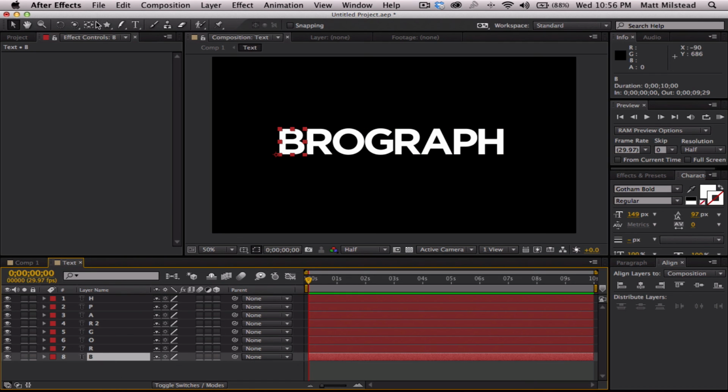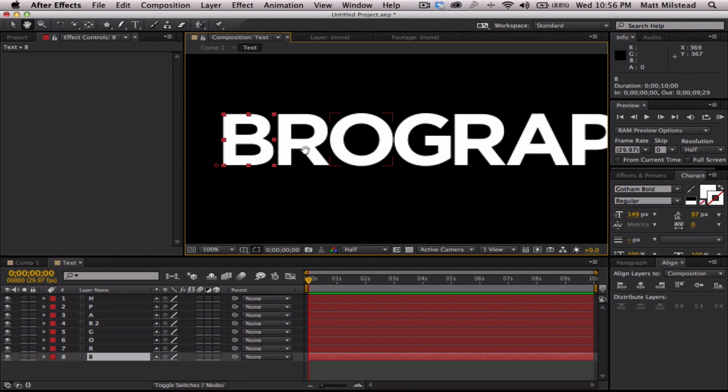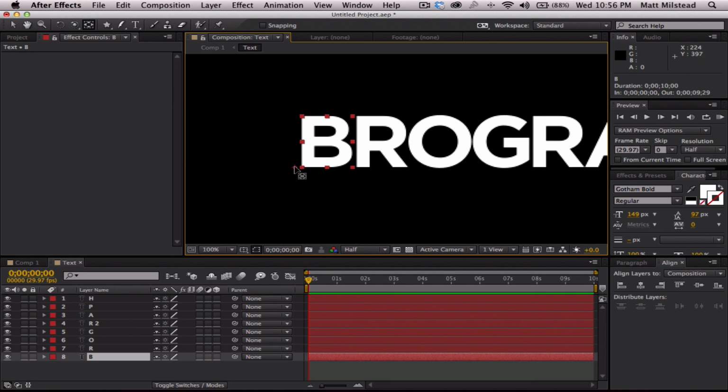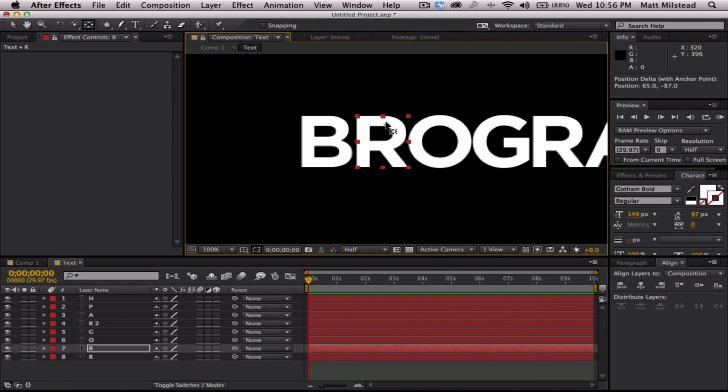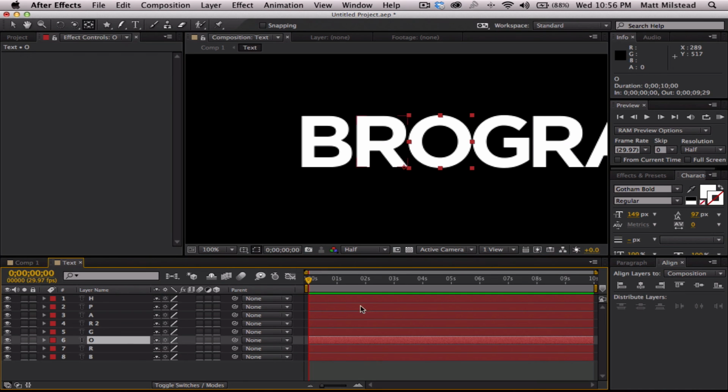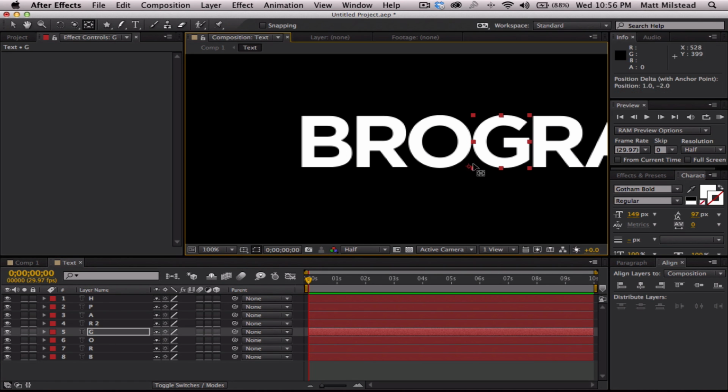Now, here's where we go back to the pan behind or anchor point tool. And what we're going to do is zoom in and change the anchor point on each of these to about where we want that string to be, because when these things rotate, they're going to be rotating as if these were on strings and the strings were connected at these certain points.